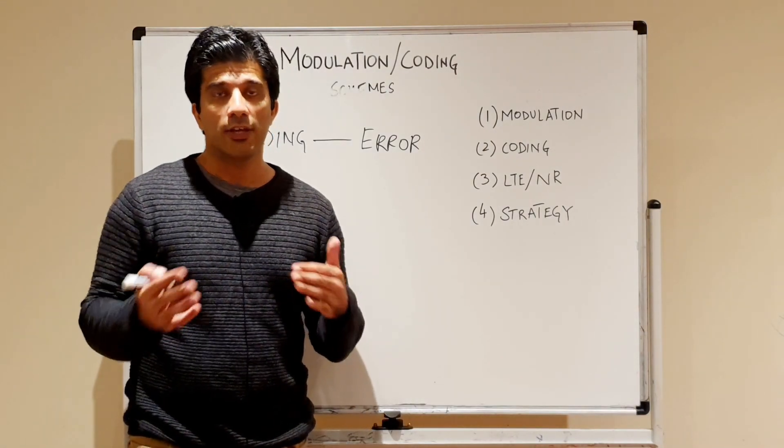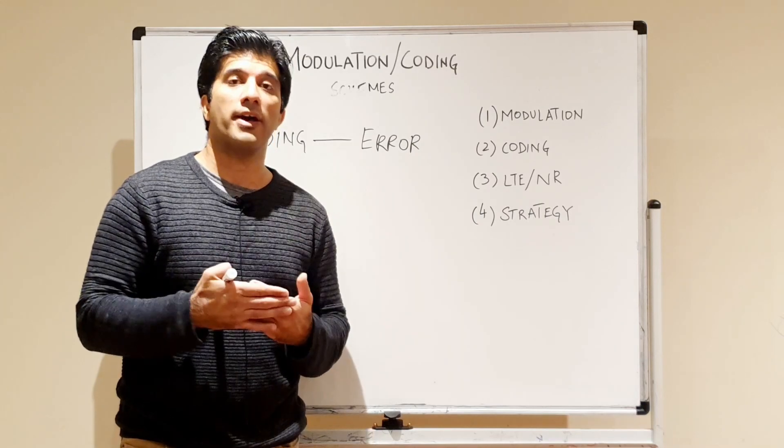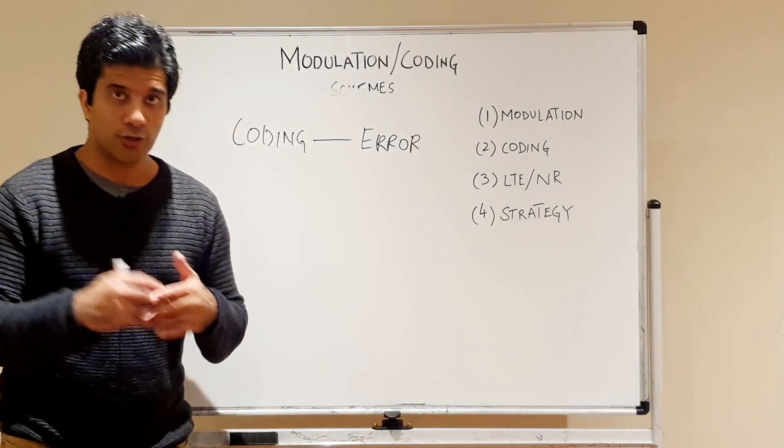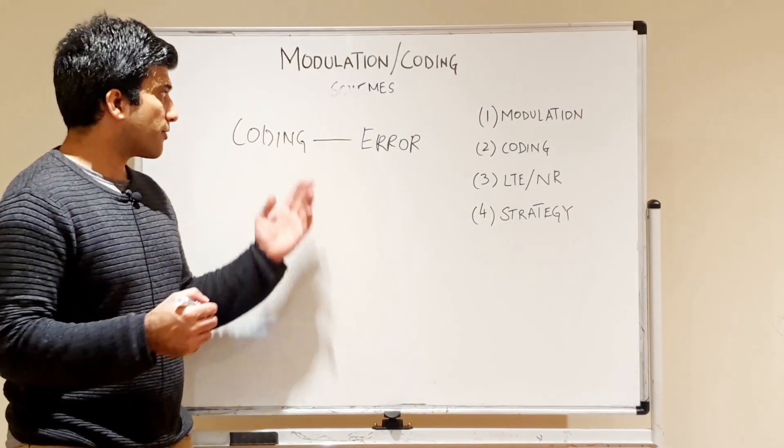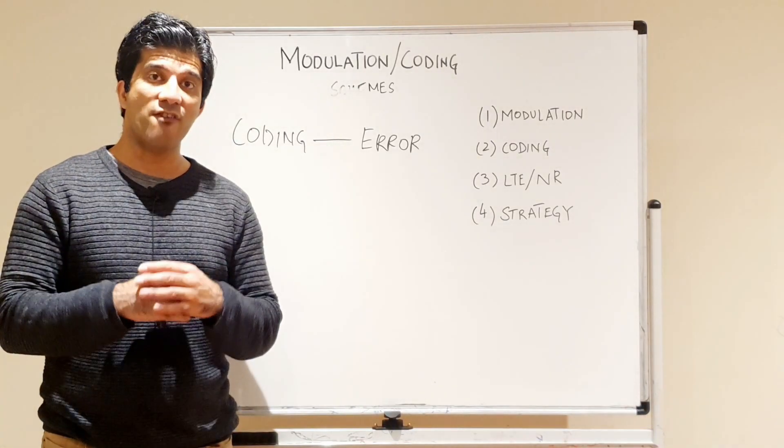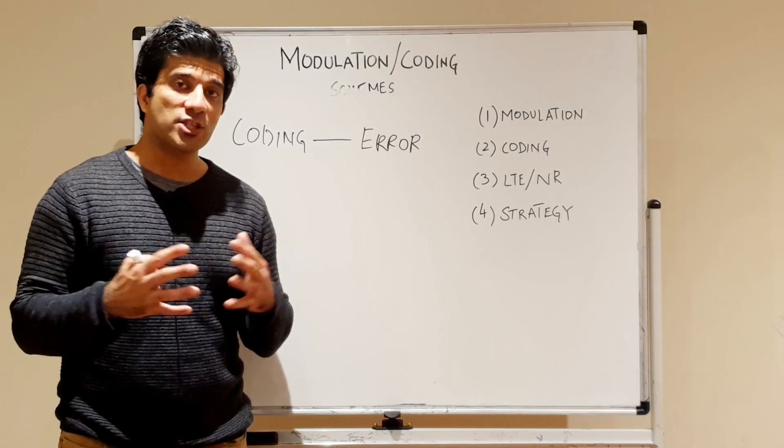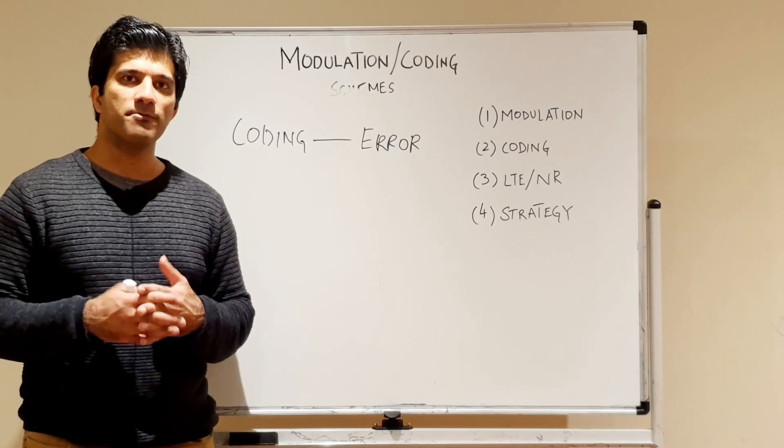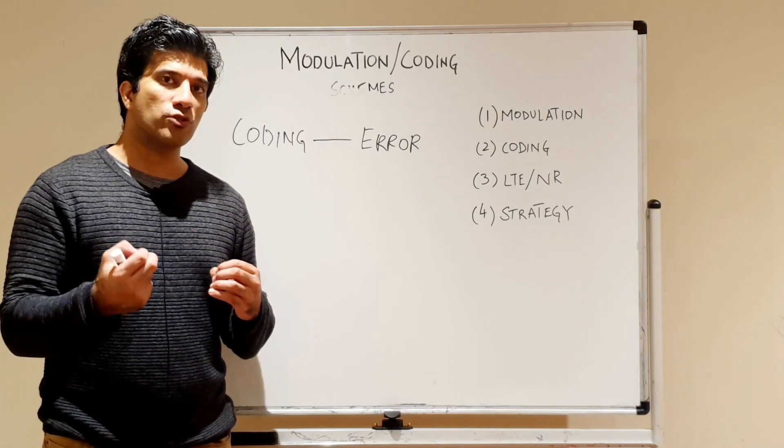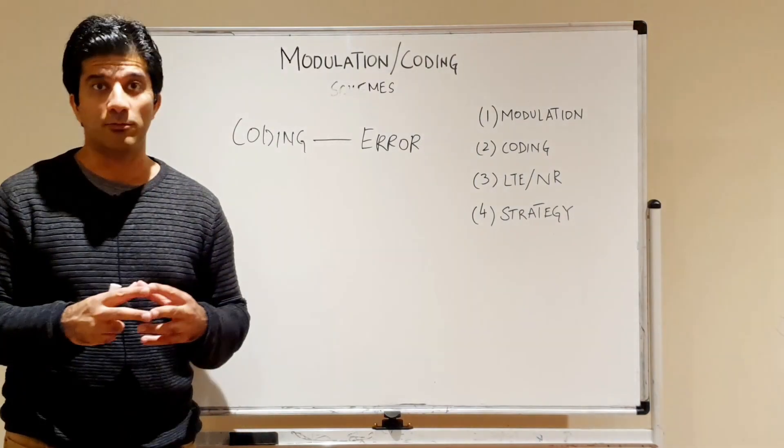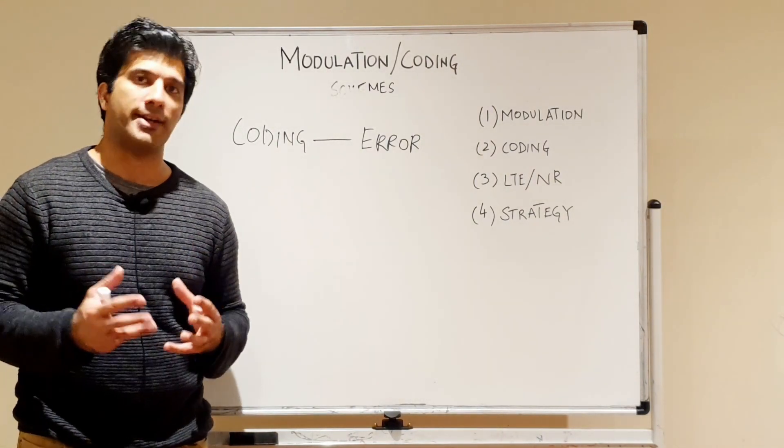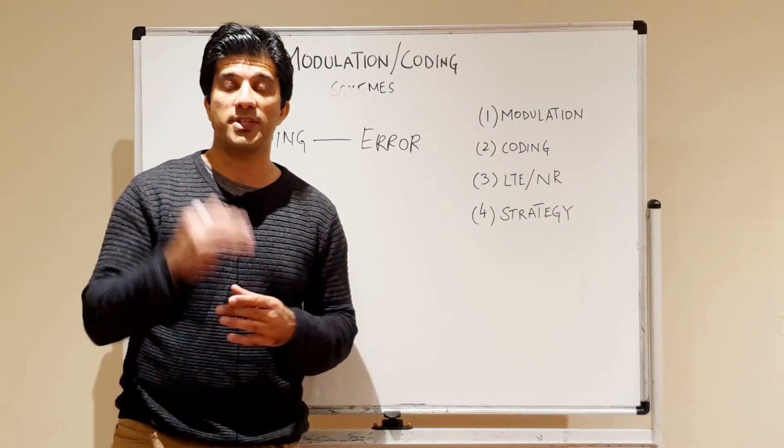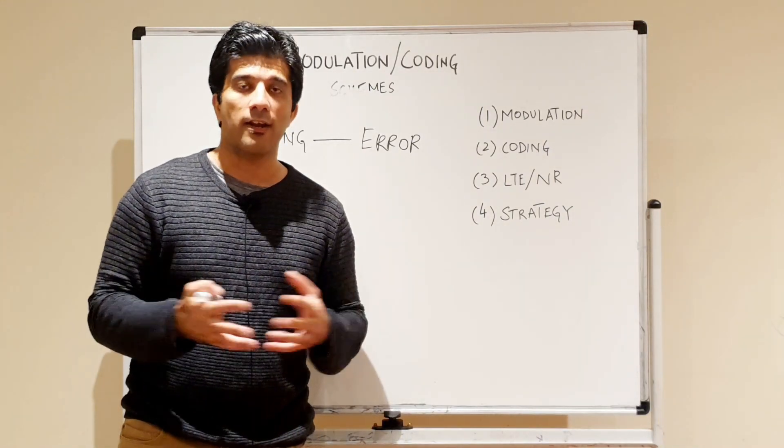This ratio of the coding bits added into your actual data bits will reduce if you have good channel conditions. By good channel conditions you mean you have good SINR, good RSRP, and the probability of error is less. So that is how the two things are working in parallel: if you have a lower coding scheme, you have more data and less coding bits, so basically you get more data throughput. If you have higher modulation scheme, you get more amount of data transmitted in one modulation symbol - again you have higher data. These two things combine to form your MCS: your modulation and coding schemes structure in LTE and NR.